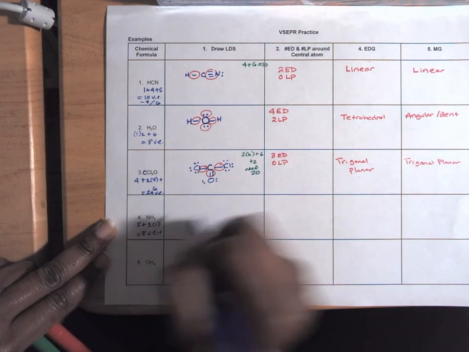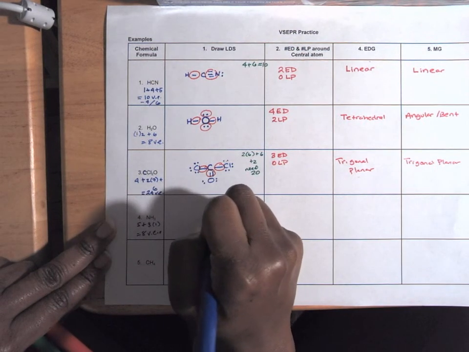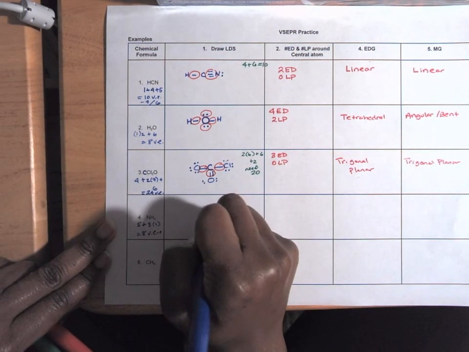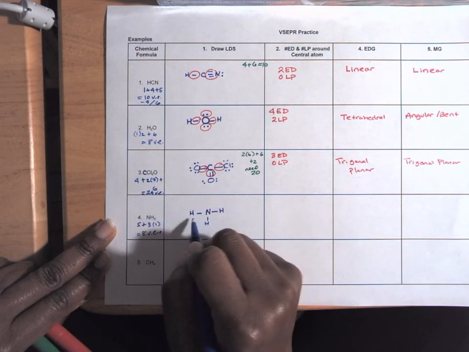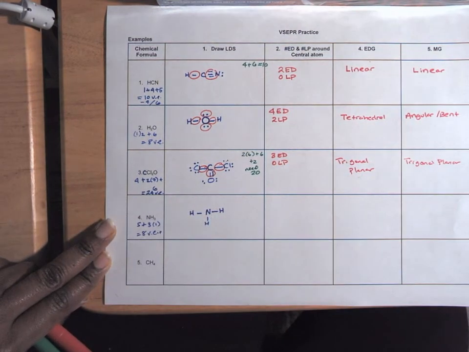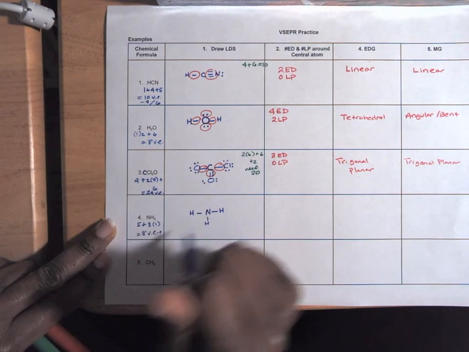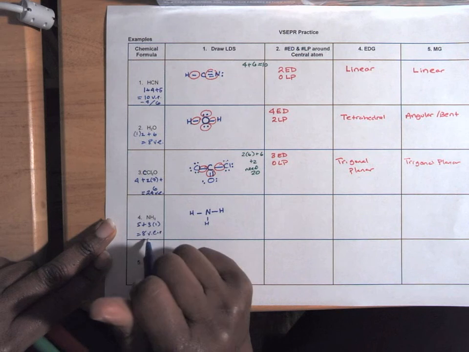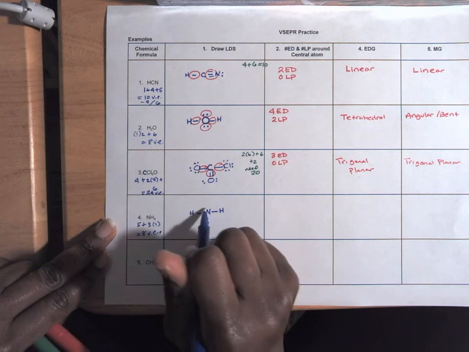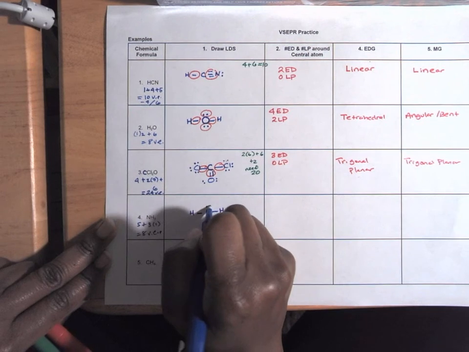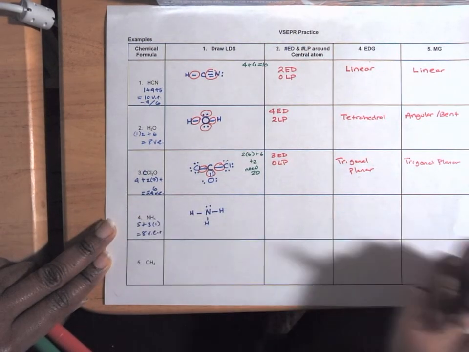All right, the one that's going to go in the center is nitrogen, because hydrogens cannot go in the center. So I make my skeletal structure by attaching all the other atoms to my central atom with single bonds. Now I've used up 2, 4, 6 electrons to make the skeletal structure. I start off with 8, so that means I have 2 remaining, and I need 2 to give that nitrogen an octet. Okay, so this is my Lewis dot structure.